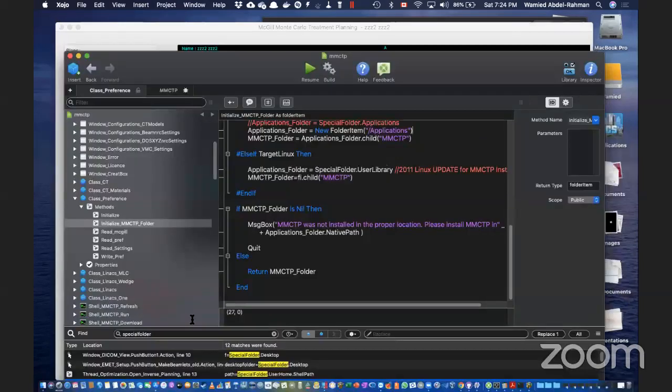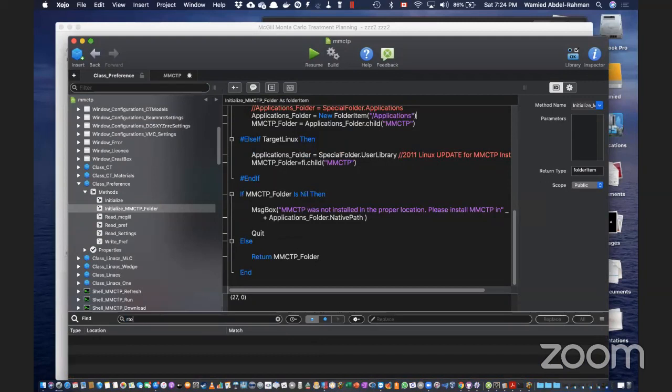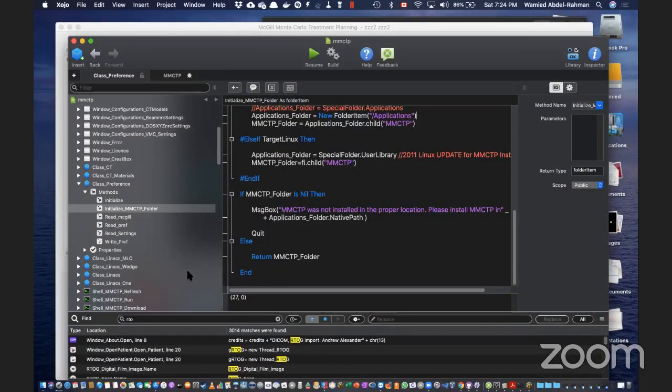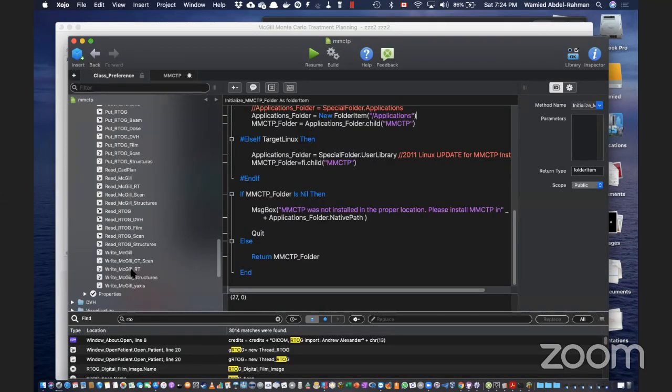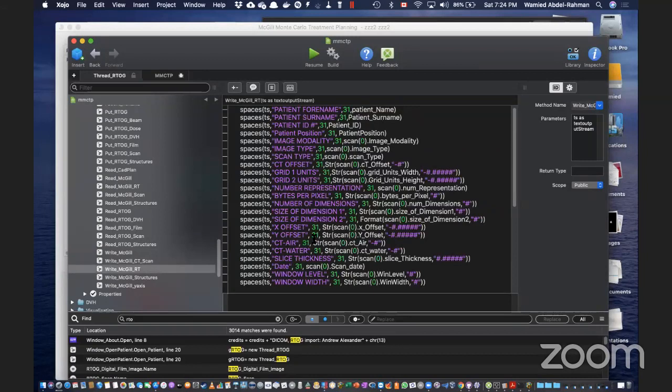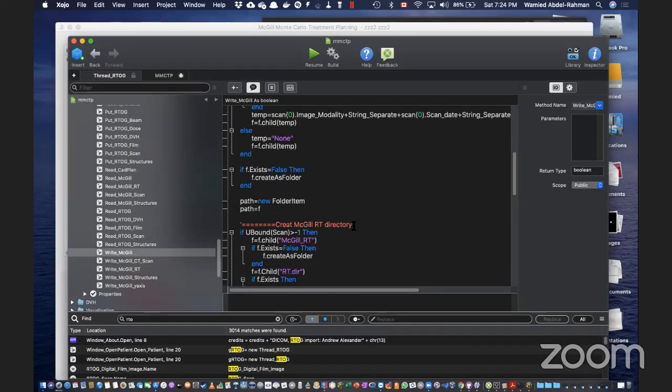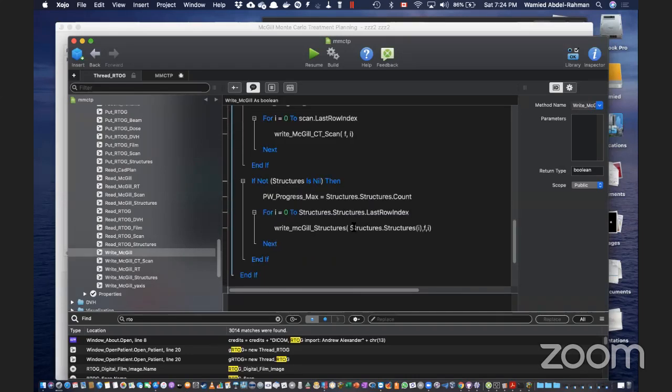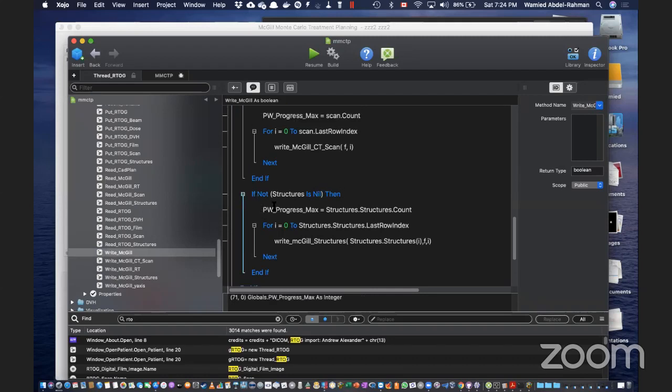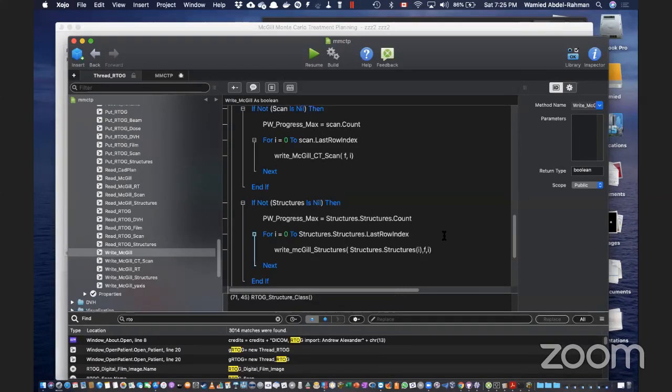And for the physics section, this is what I've done just to show you. I think it is the Wright McGill RT. Yes. So this is what I've added. The problem was that when you do the physics, this class is not yet initialized. The system will create the phantom, because this comes later, but then you will get an error when trying to modify the progress, the maximum progress. Actually, this should be plus one.